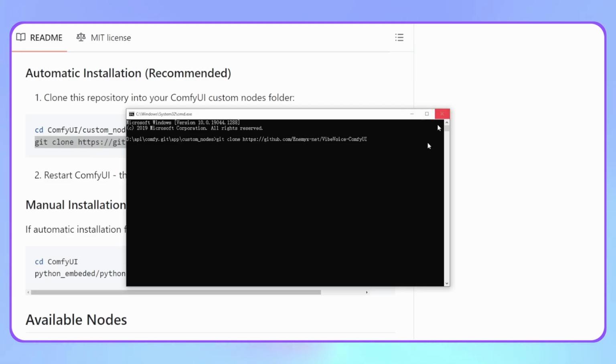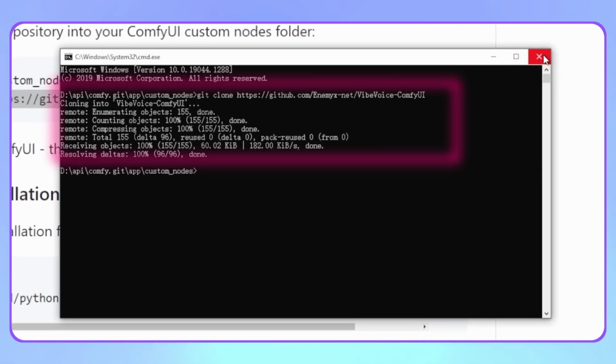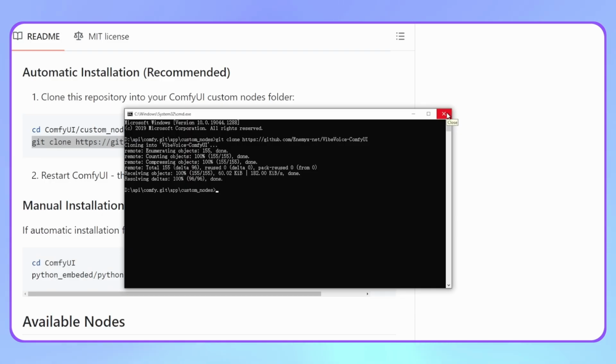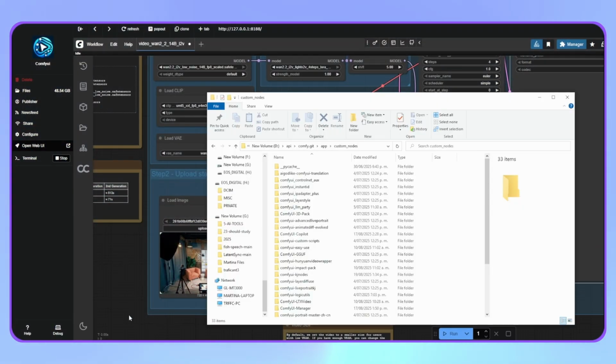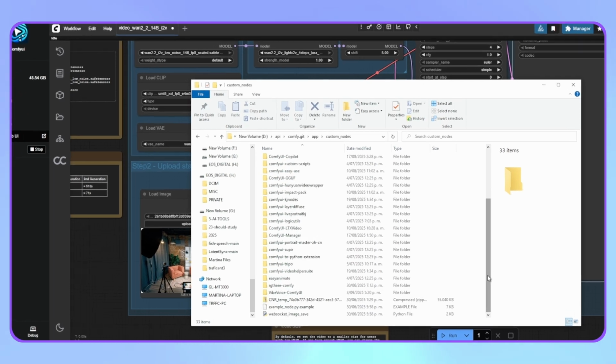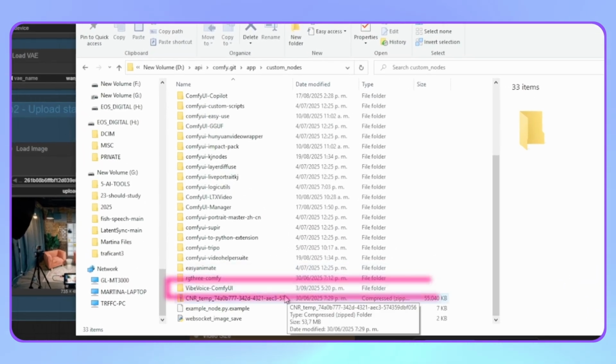Once we run the program, it will show us these 4 lines indicating that the application ran correctly and has installed or downloaded the code lines that ComfyUI needs to start downloading all the dependencies. Now, if we go to ComfyUI and open it, we can see that in theory we should now have an installed folder within custom nodes. We now have this VIBEVOICE folder within custom nodes, which means the code is installed, but all the models haven't been downloaded yet. What we're going to do is go inside this folder.